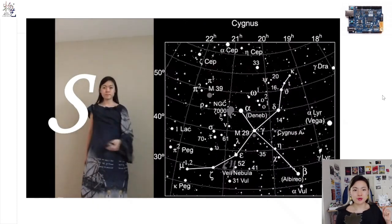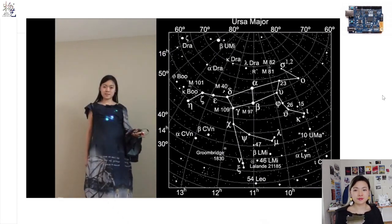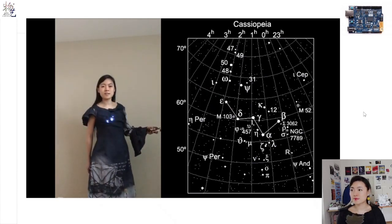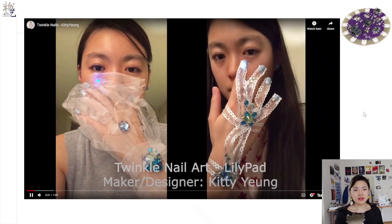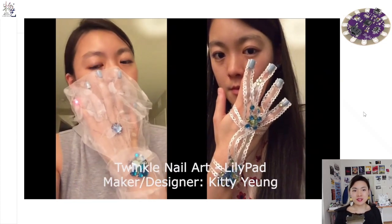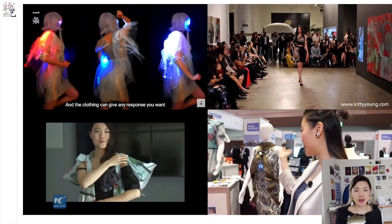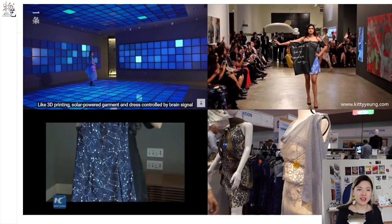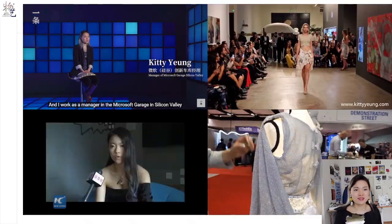With a wave of my hand, my clothes remembers my gestures and causes the corresponding constellations to show up in the night sky. You can also make lots of interesting accessories with small microcontrollers. Here I embed a LilyPad in an electronics nail art. I made all kinds of designs like dresses that have embedded LEDs that blink with your heart rate, change colors with your brainwave, detect air pollution, environmental data, and biometrics, which reflect on the clothing's motion, sound, and all kinds of behaviors.